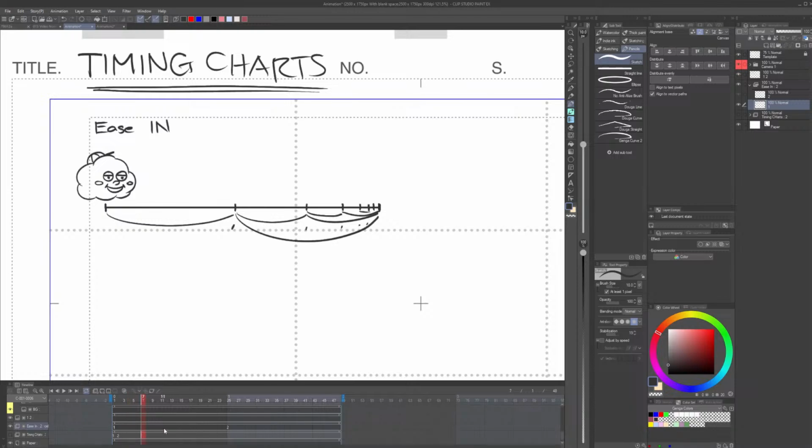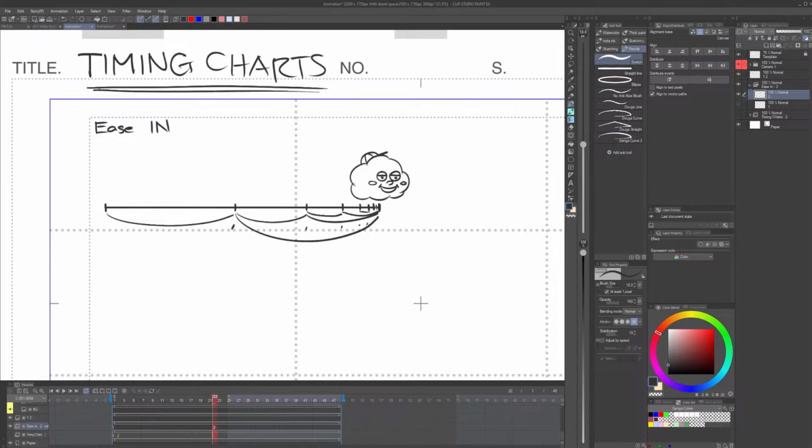Give me a sec, trying to count. We're going to do seven in-betweens over here, just to make it look more impactful. Or no, we're going to do 6.